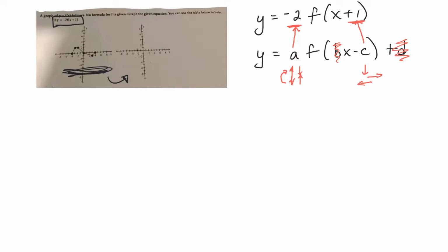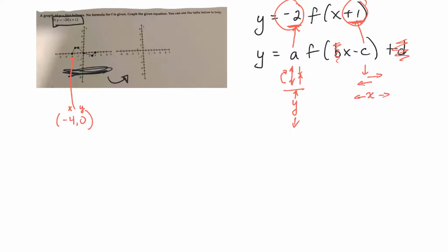Okay, so what I can do is I can take each of the points that are there. So there's a point -4, 0. That's that point right there. And I can use these things here, the -2 and this 1, to transform that point. Because the C value is affecting the X values, either going right or left. And the A value is affecting the Y values going this way and this way. Well, here's an X value and there's a Y value. So I can adjust those based on what the transformations are.